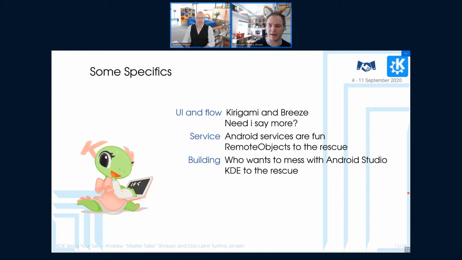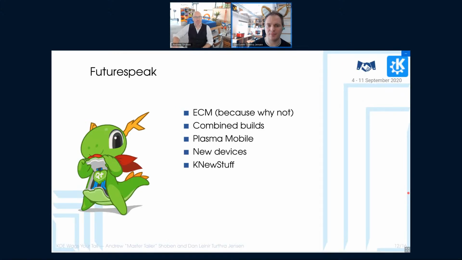Then obviously for the UI and the workflow and all of the pretty things, we use Kirigami and the Breeze icon set. And it's one of those things where I am unsure whether people realize just how much power is in having a gigantic set of icons like Breeze when you're building software. It makes an enormous difference when you don't have to go out and get icons drawn and all of that. So yeah, definitely something people will need to look at. And it's something that we can market to people out there. So yeah, very helpful.